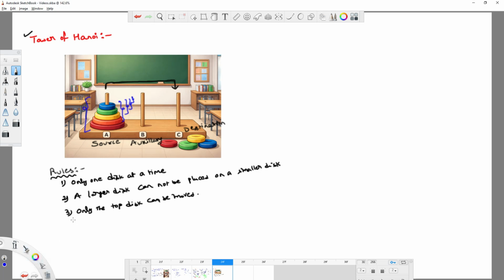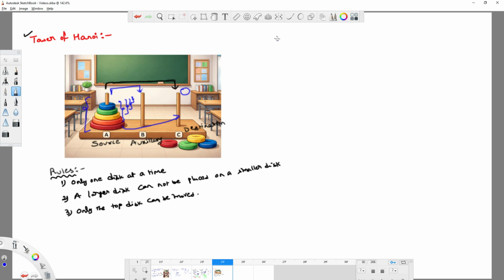The simple thing here is you have to move first n-1 disks from A to B, using C as a mediator. Then move the largest disk to the last position.